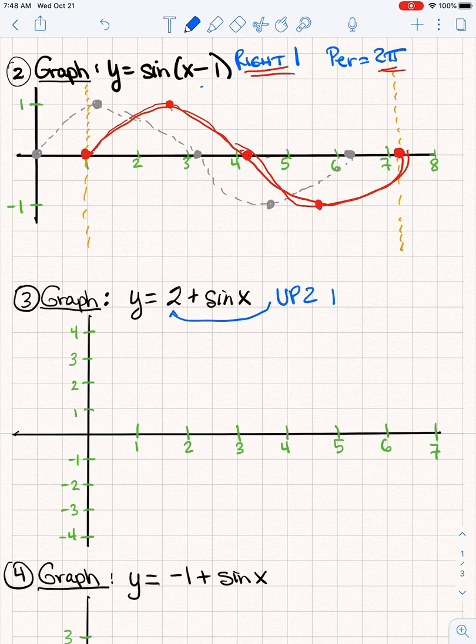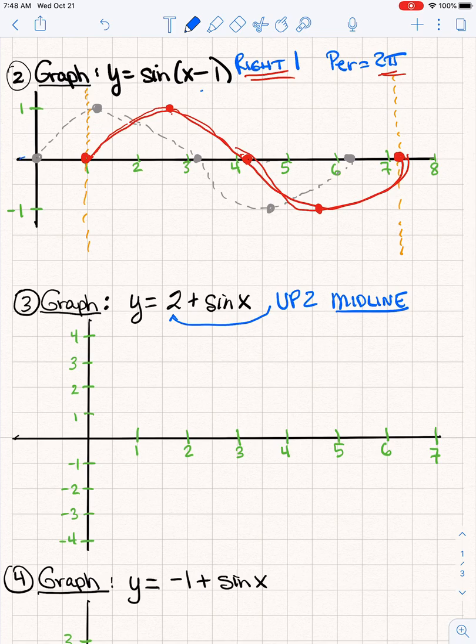I want to talk a second about a midline. If I haven't talked about that previously, we'll throw it in here now. The midline, and I'll use this previous graph, is what cuts this in half between the upper and the lower section. Our midline on this one, you think of it just as the x-axis. When you have an up or a down motion, you're going to move the midline first. So I want to take this x-axis and think of it as if we're sliding it up here 2 units, and we're going to treat that like our x-axis.